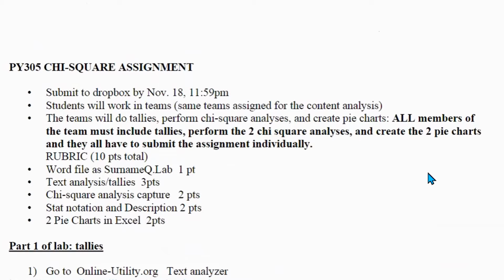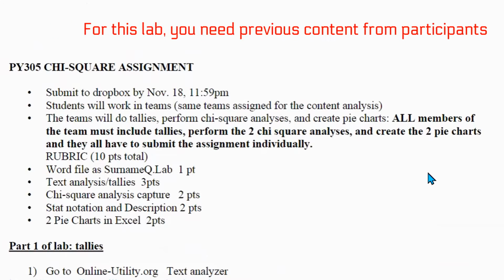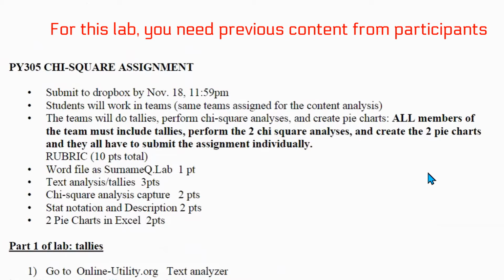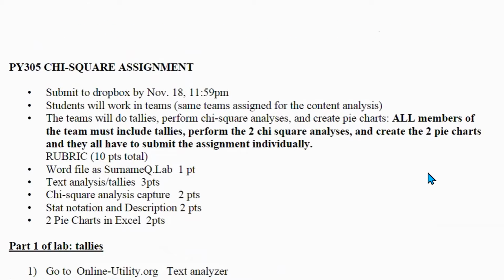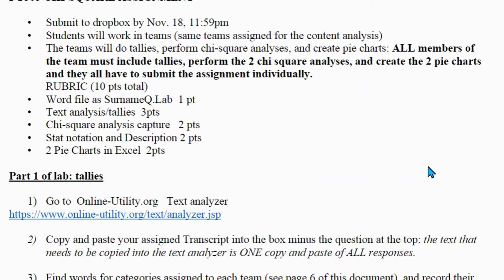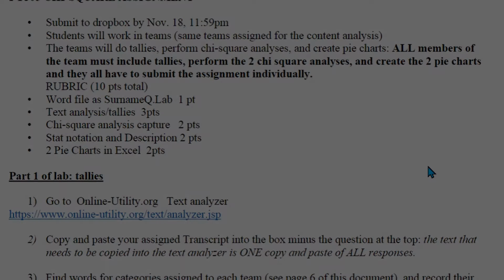For the content analysis, we are going to be using the transcripts that we made from our reflection papers. So you're going to be analyzing that with the groups that you're assigned to work with during the content analysis exercise. You'll want to go ahead and get two pie charts, because we're going to be observing two different behaviors and the categories associated with them.